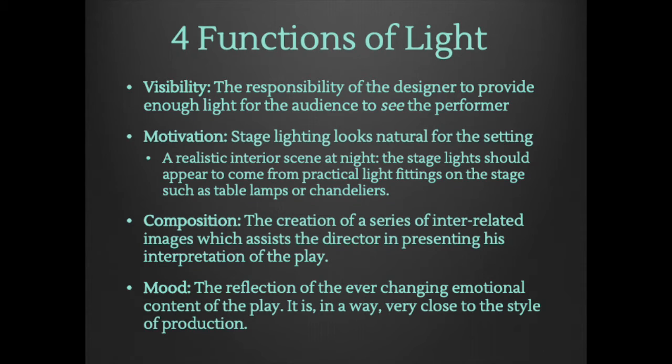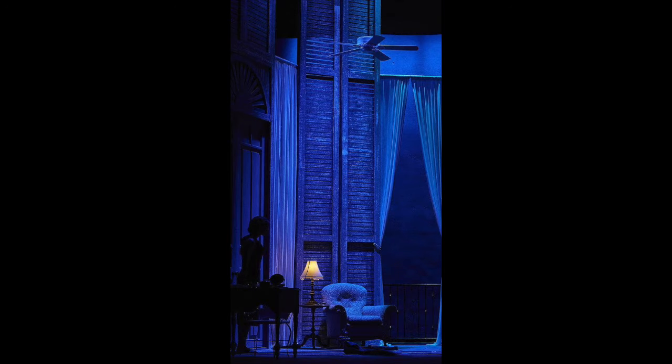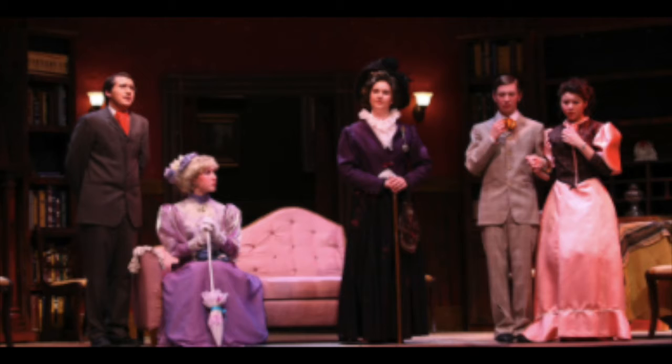The motivation: stage lighting looks natural for the setting. A realistic interior scene at night. The stage lights should appear to come from practical lights fitting on stage, such as table lamps or chandeliers. So yes, if the stage is at night, you will obviously have lights that will make it look a lot brighter, and you're not getting your light from the lamp on stage.